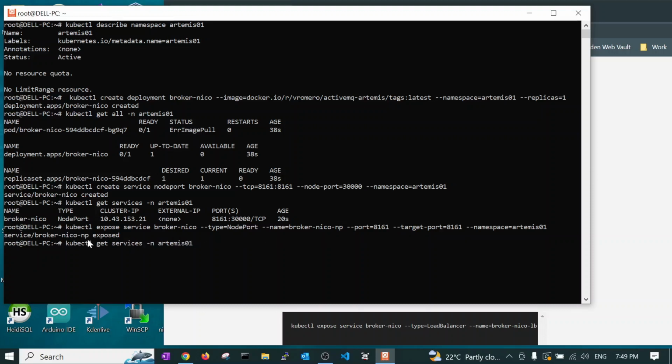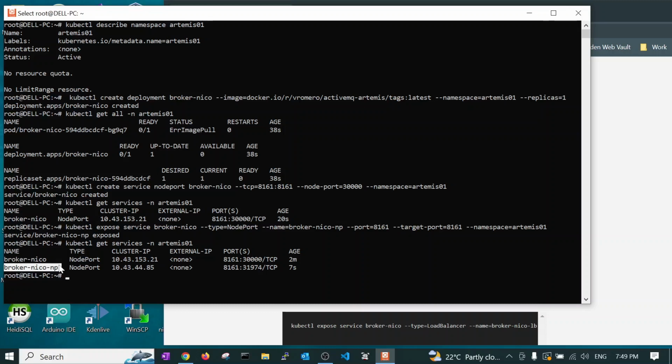Let's run the get services again. And now you see we've got broker Nico and broker Nico-NP. That one is the node port. And you can see also it's mapping port 8161 to a strange port, 31974, and it is in that range that the node port maps.